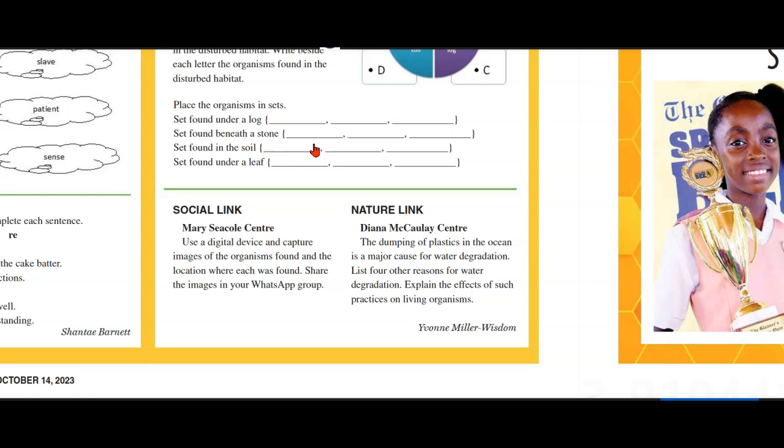acids and other chemicals from factories and from household cooking and cleaning and so on, like oil, or bleach, the fertilizers that soak, all of those things. Do some research on that, and then see how water is degraded based on the activities of humans.